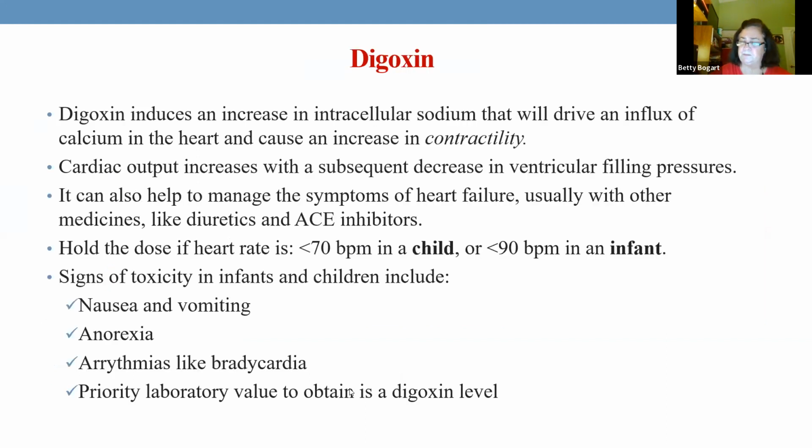Now in cardiac, infants and children get the same medications as adults. There's no change. So digoxin increases contractility. It slows down the heart and makes it contract more, so it works more efficiently. So this is a common drug given, especially to your congenital heart defect children. These are infants. So how are you going to see if an infant has dig toxicity? Well, in adults, we're going to hold the digoxin for a heart rate less than 60. Well, a newborn child could be 140 to 160 normal. So usually they say a heart rate of 90 to 100. If it's that low, hold it.